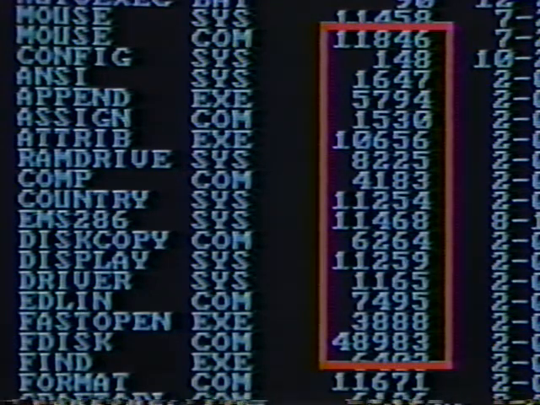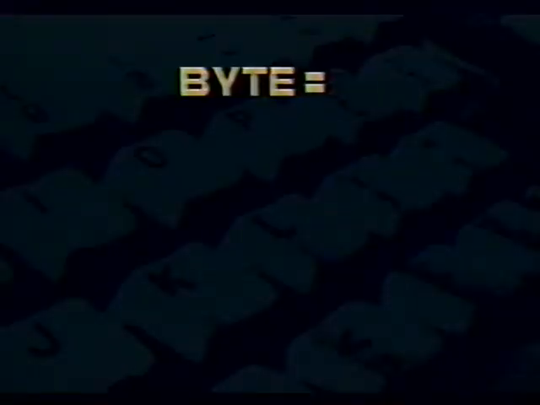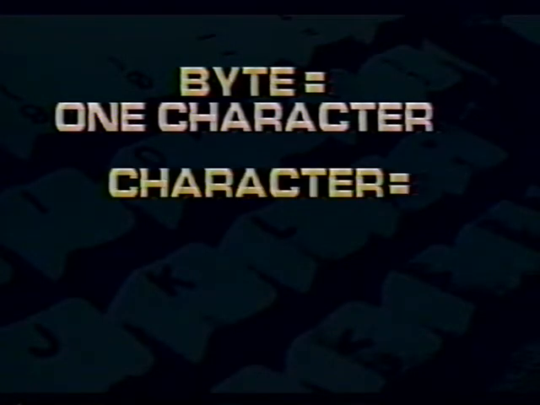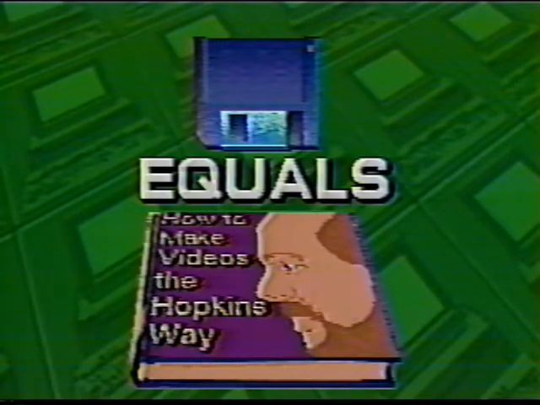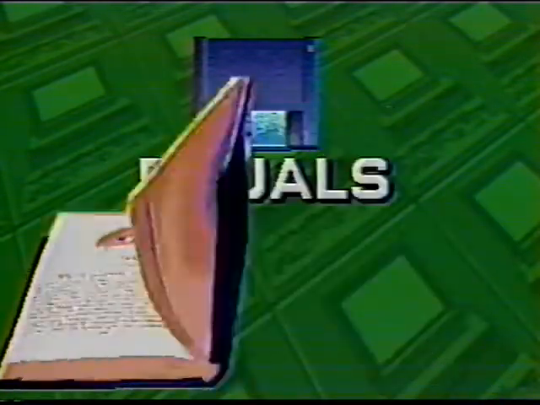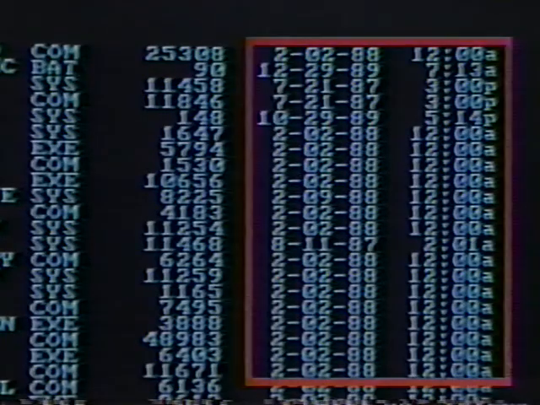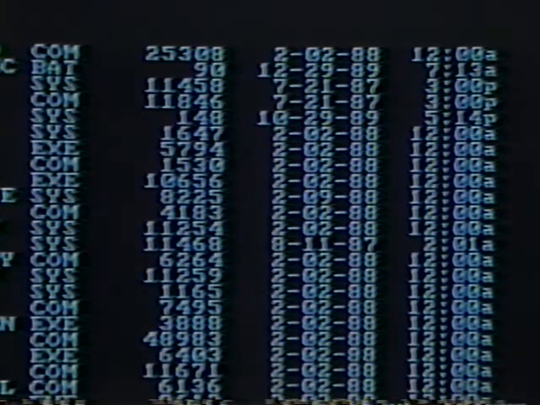File size and disk space are measured in bytes. This part of the file tells you how many bytes the file is taking up on the disk. The word byte is a computer term which can generally be regarded as the same as a character. A character is any letter, number, symbol, or space between them. If you have a disk that holds 360,000 bytes of information, that means it can hold about that many characters, or enough letters to make a book of approximately 240 pages. The last part of the file name shows the date and time the file was created or last modified.